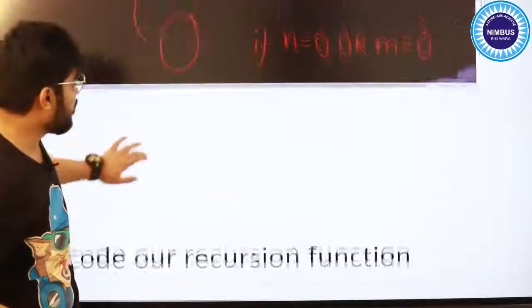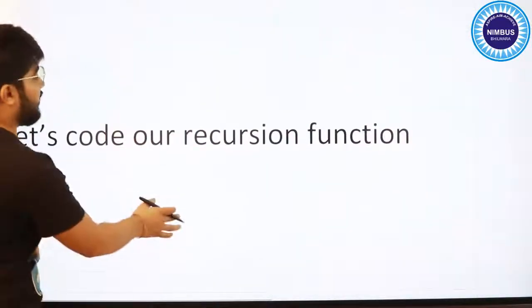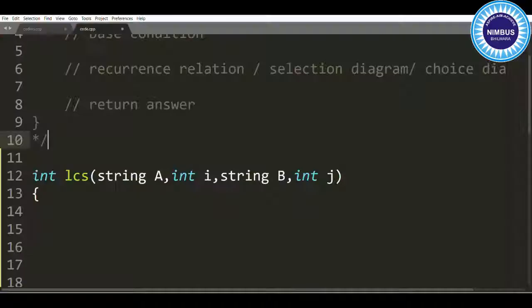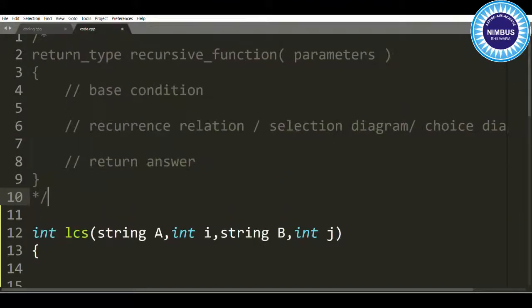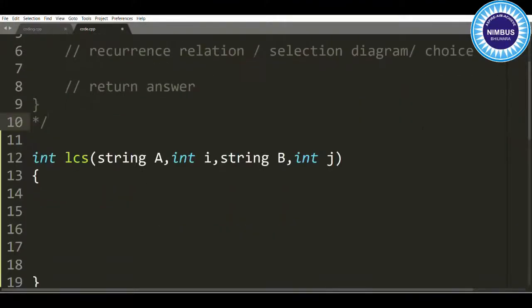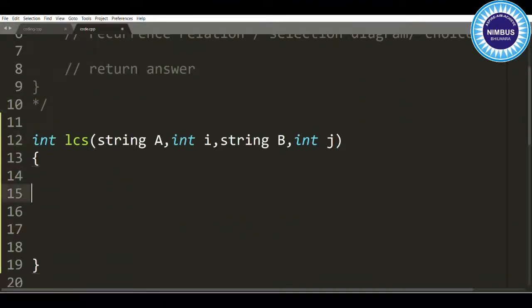ठीक है, सो विल कोड आर रिकर्शन फंक्शन. Okay friends, so our recursive function basic structure remains the same. We'll first write a base condition. Okay, before that let me tell you about the parameters. So string A is the first string and int I is the index corresponding to string A, and similarly string B is the second string and int J is the index corresponding to string B. Okay, so we need to write our base condition.